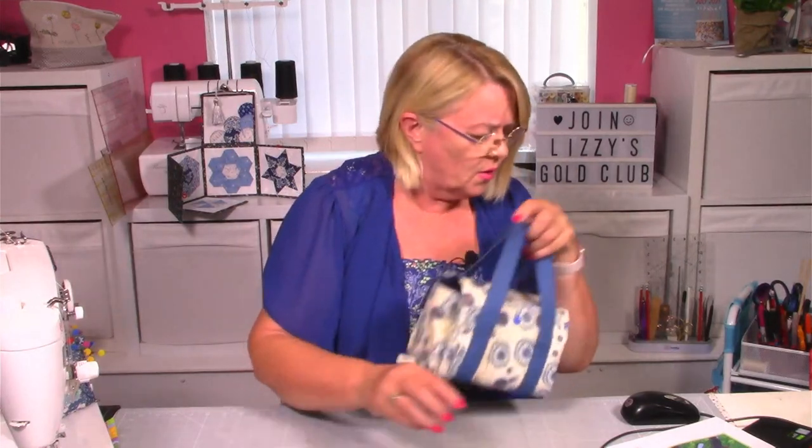Now, I haven't put it in the shop. Well, it is in the shop, but I have to make it visible. I suppose I could do that while I'm... well, wrong mouse. While I'm talking to you. It's the same price as all of my big patterns. When I say big patterns, they're patterns that have been launched in the gold group, because they are a little bit more complicated than a Making It Monday pattern or a Lizzy's Special Friends pattern. So it's that one notch above that, perhaps you'll have to decide on your skill level whether you think you'll be able to do it. So Maude, the twin cup coffee holder, is now visible on the website.